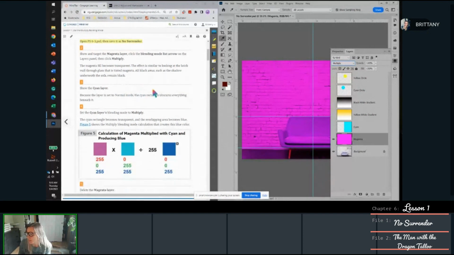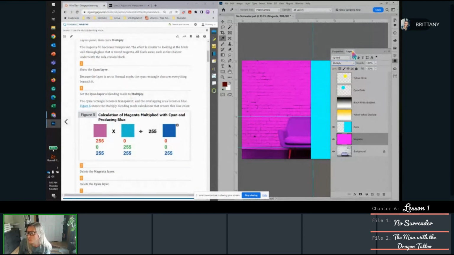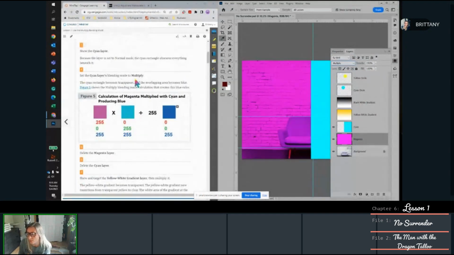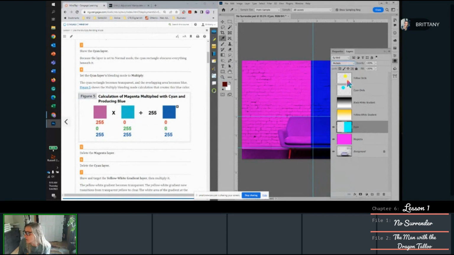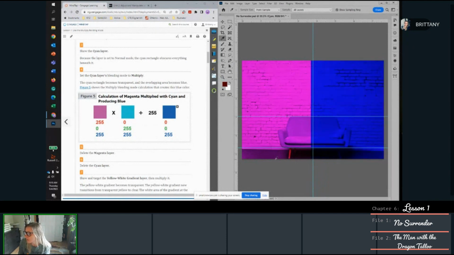All right, now show the cyan layer. It says, because the layer is in normal mode, the cyan rectangle obscures everything beneath it. Set the cyan layer's blending mode to multiply. So we'll target that and go with multiply, and you can see the difference.